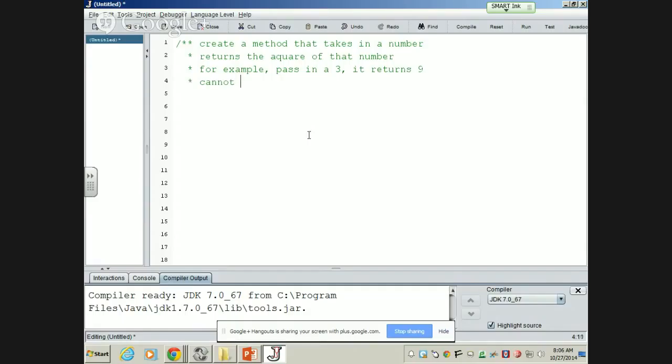And it cannot use pow, exponent, or any other similar method that is built into Java. Can use multiplication.